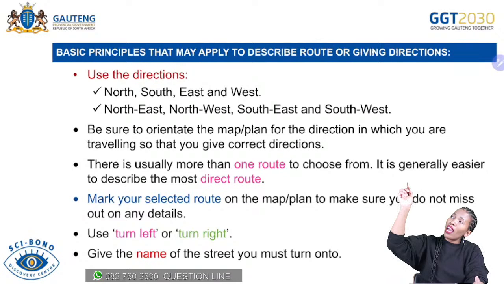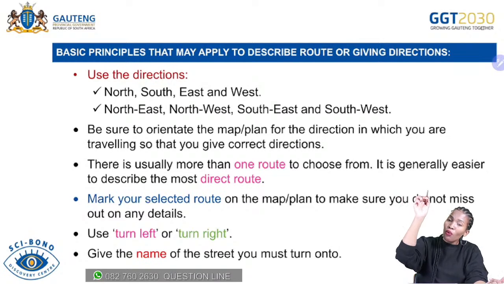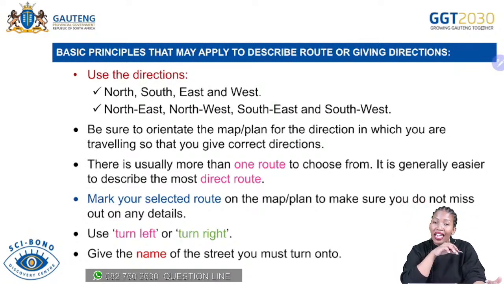First, you just do the traveling with your highlighter or your blue pen. Maybe you are giving someone directions from Johannesburg to Durban. Walk through that path with your blue pen or your highlighter from Johannesburg to Durban. And then from there, you can see where Durban is. You can see where Johannesburg is.